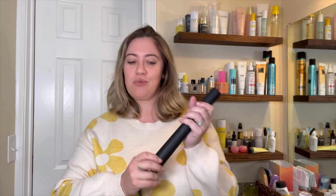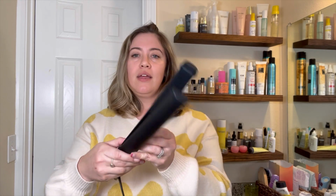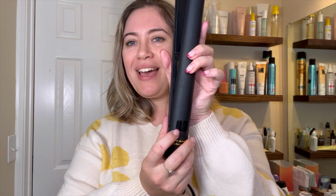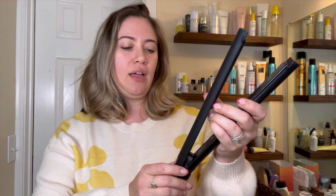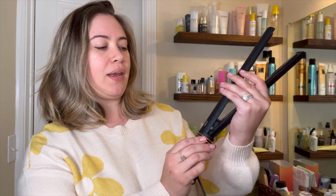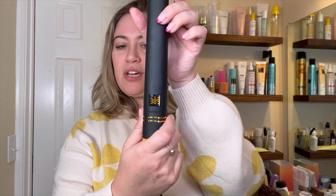Okay, plugged in, and I love that it has this lock here, and it stays closed, which is really nice. So I'm gonna unlock it here. The on button is the inside right here, and you can see it's on because the numbers are flashing here. Now, you use this turn at the bottom to change the temp, and I like mine around 380, 385. So it's on, it's going to beep when it's hot.